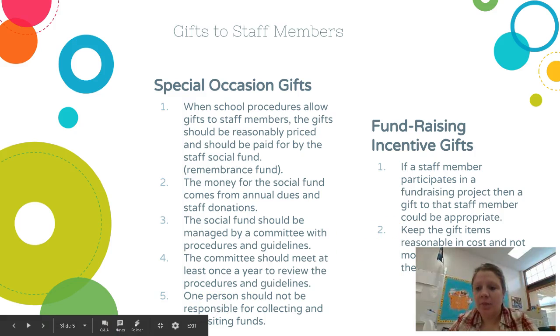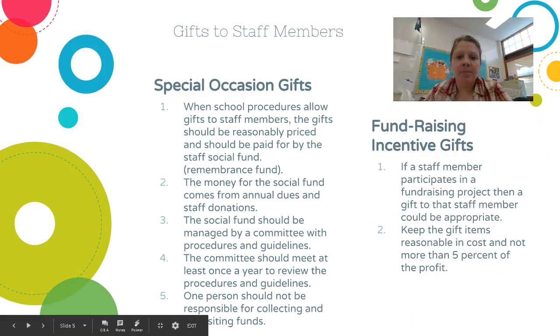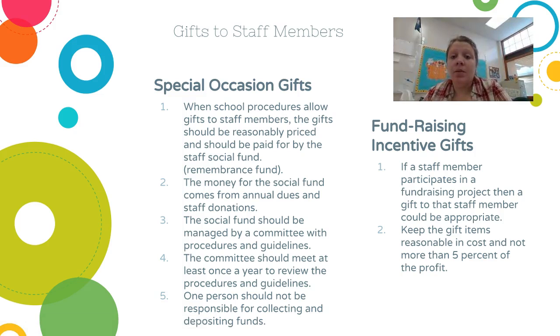If we are giving gifts to staff members, it is important that the procedures allow gifts to the staff members. The gifts are reasonably priced and they should be paid for out of the social fund. The money from the social fund comes from annual dues. For example, at our school, everyone pays $20 in dues yearly for our social fund. And then there's a committee that is in charge of getting gifts for staff for special occasions. Again, there shouldn't be one person in charge of depositing and collecting funds. That's why there's a committee.